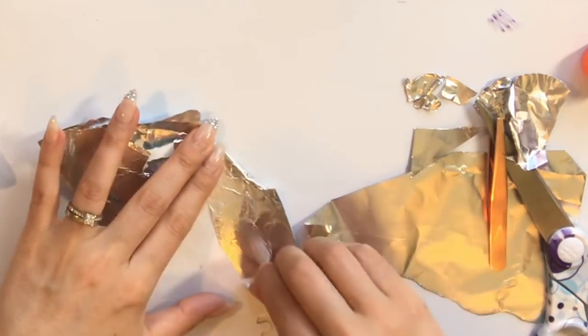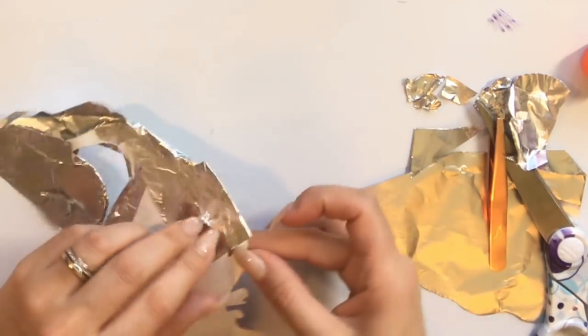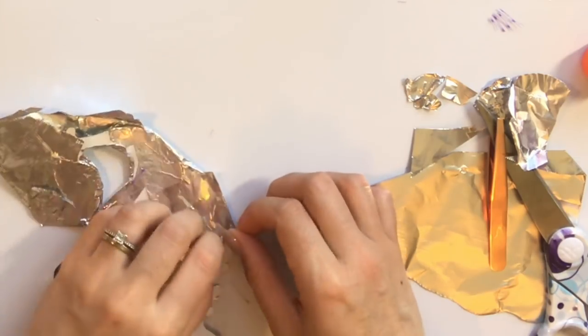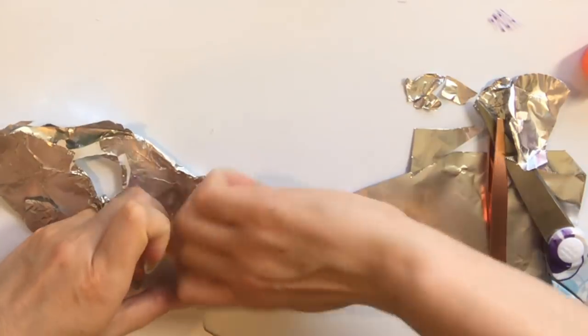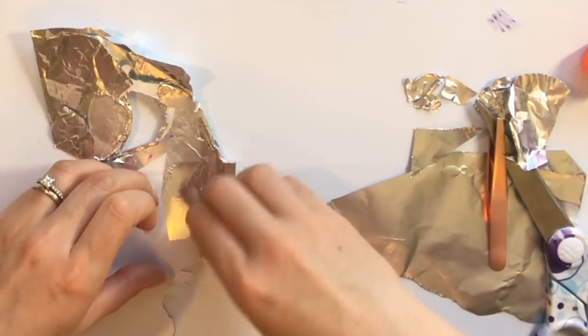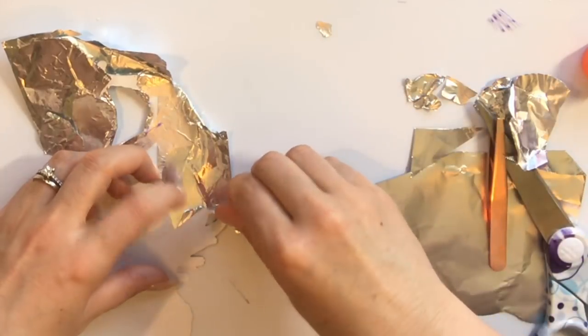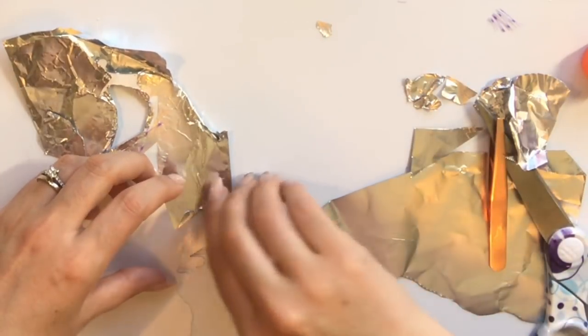So don't stick the foil on the back. Don't flip it over. This was so silly of me. Because the most important is having the front flip over. What was I thinking? And I don't know, I don't think I have another one of these mermaids. The other ones are different.